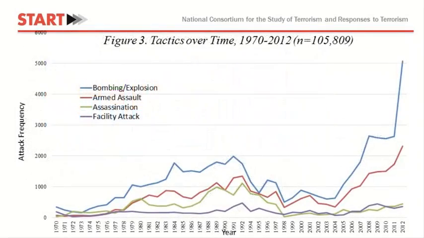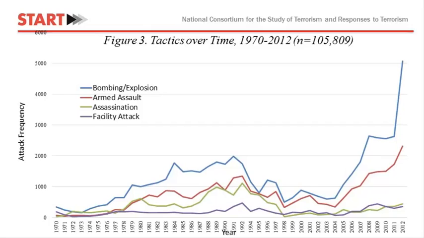Finally, let me close this session by talking a little bit about how these tactics have changed over time. In the next figure, we show how frequently the four most important tactics have been used over the years between 1970 and 2012. In general, the tactics hold the same order of prevalence over time. So in other words, the most important are bombings, followed by armed assaults, followed by assassinations, and then by facility attacks. In fact, bombings remain the most common tactic for all the years in the series except 1972 and 1973, when they were briefly eclipsed by assassinations.